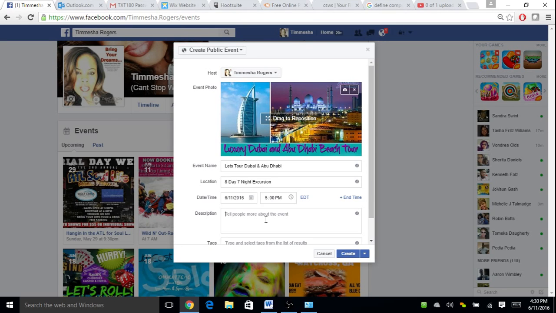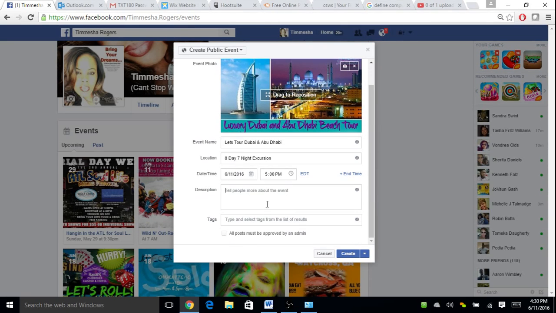You also want to put, if you have your information packet available, go ahead and send them the link to where they can get their info packet. If there's a registration fee, give them the registration fee. That way they can do everything from there. So for right now, for the purposes of just creating the event, I'm going to go ahead and leave this information blank for the time being. I just gave you some tips that you can put in there. So when you're creating your event, go ahead and put it in.